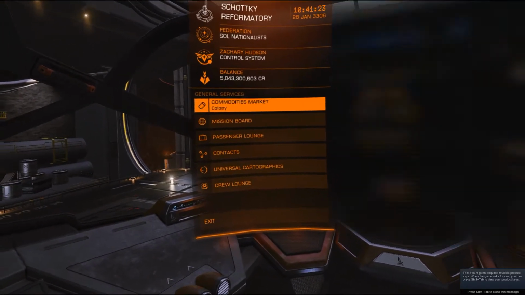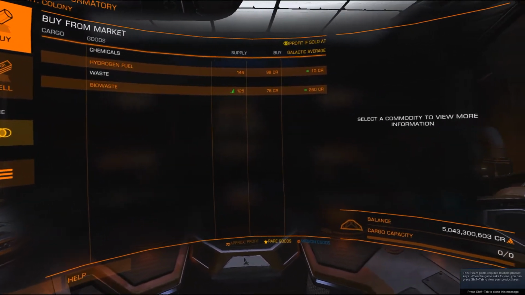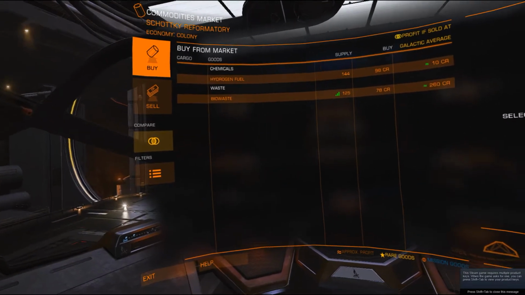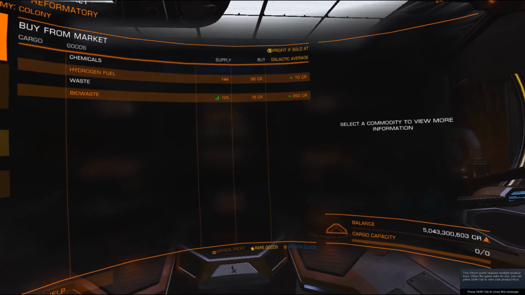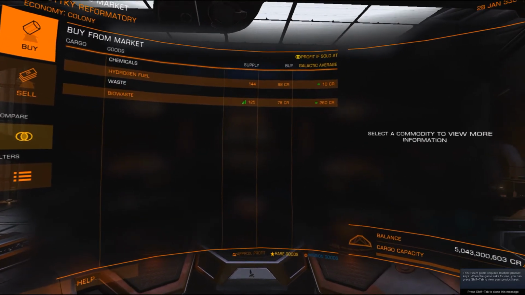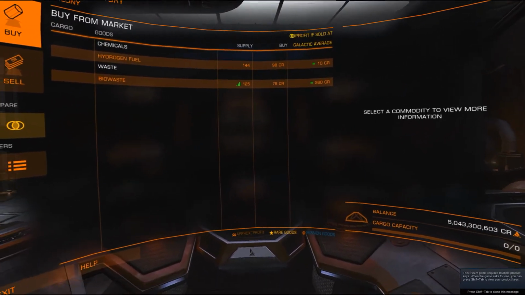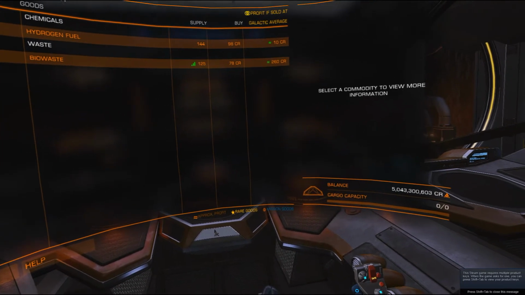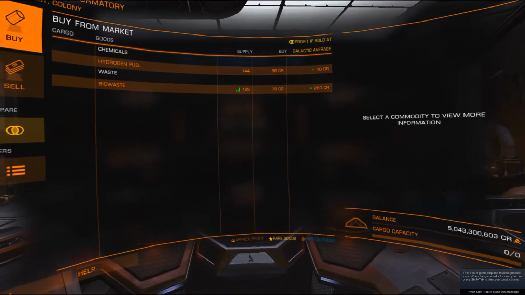Okay, the commodities market. They don't have much for you to buy, but for example, hydrogen fuel: it's hard for me to believe that the galactic average is 10 credits for hydrogen fuel. That sounds low. Here it's 98. Bio-waste, if you were trading commodities, you could buy some at 78 where the galactic average is 260. So you could turn a profit there.